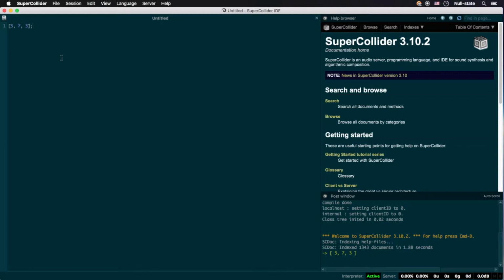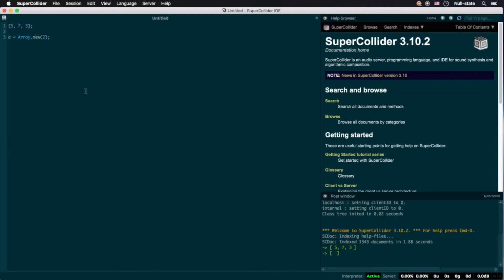Like much of what we've discussed thus far in SuperCollider, this can be achieved in a myriad of different ways. The basic way of initializing an array is by using the .new method, declaring its maximum index number and setting it to a variable. This sets up an empty array, as you can see in the post window, and the array is large enough to fit up to 3 indices. Remember, arrays are zero-indexed, so index number 2 is actually the third slot.